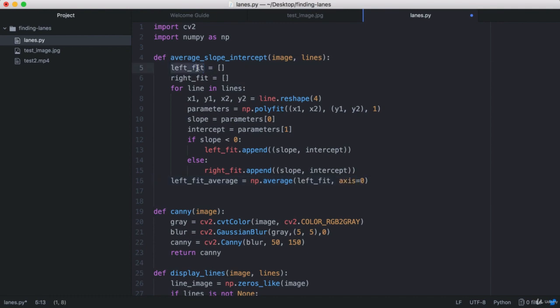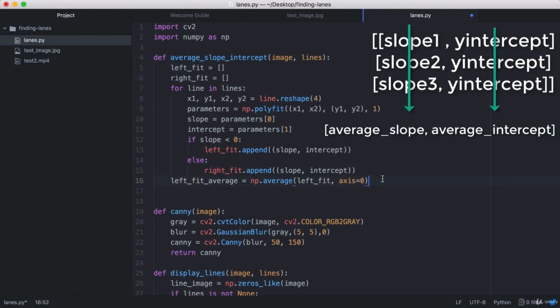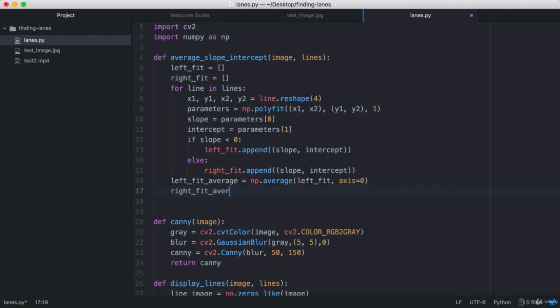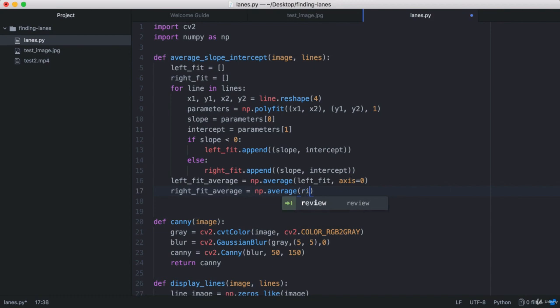Imagine this was an array of multiple rows and 2 columns. What we want to do is operate vertically along the rows to get the average slope and the average y-intercept, respectively. Do the same thing on the right side. right_fit_average is equal to numpy.average of right_fit with axis equal to 0.